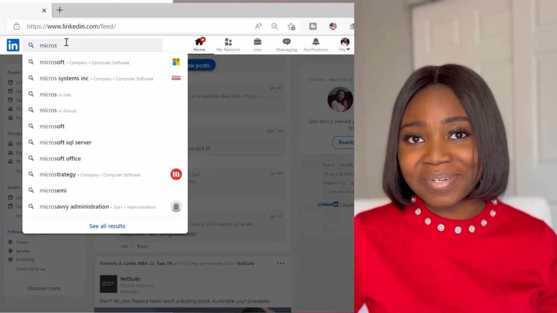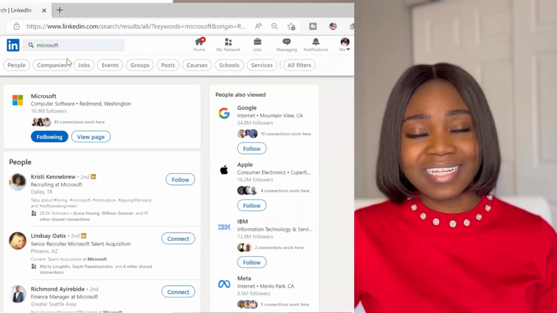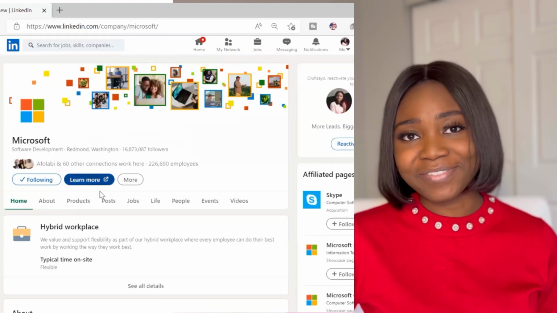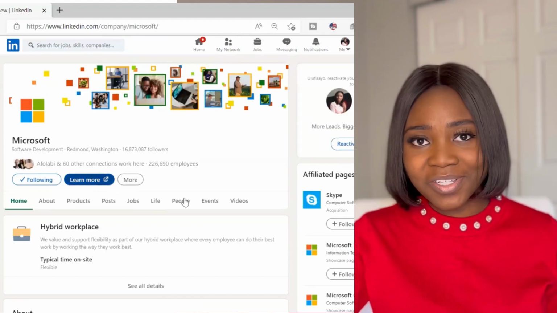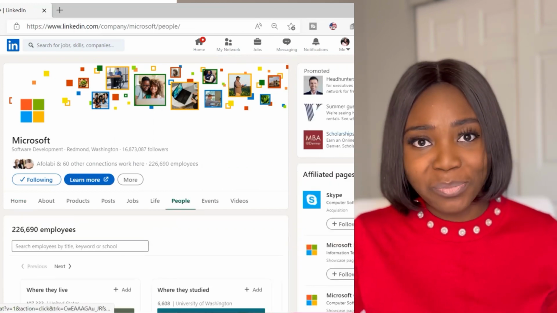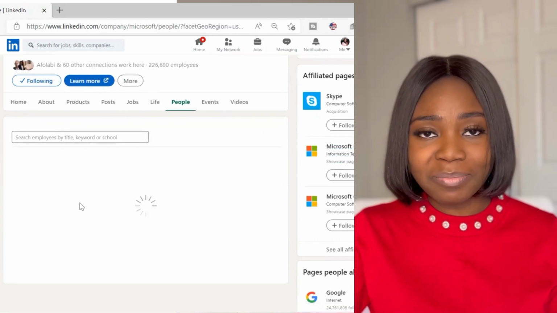After that, you should begin to look for people in the industries that you're looking to get an internship with to connect with them. Now, how do you do this? You go on LinkedIn, in the search tab, put in any company that you desire to work in. So let's say Microsoft. You type that in the search bar, it opens, you click on Microsoft, the company or the organization. And from there, you'd see options like about, products, posts, jobs, live, people, events, things like that. You should just be going into the people section.